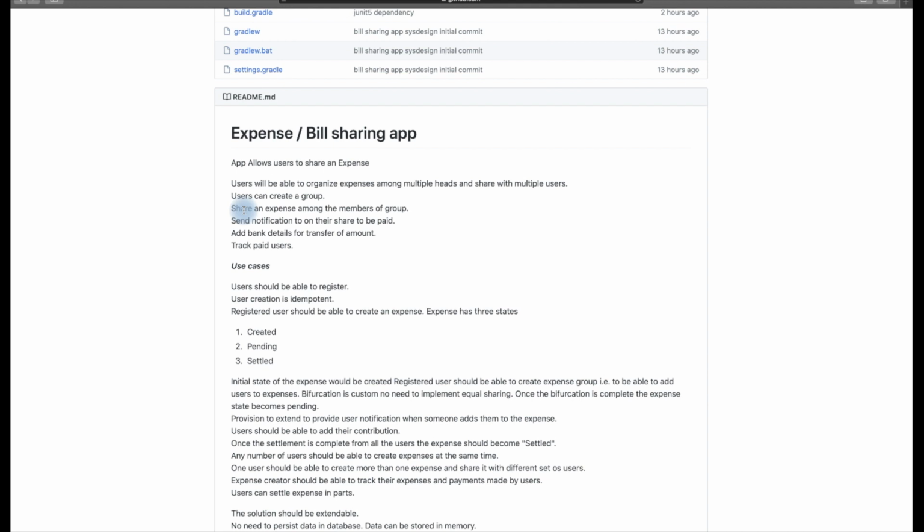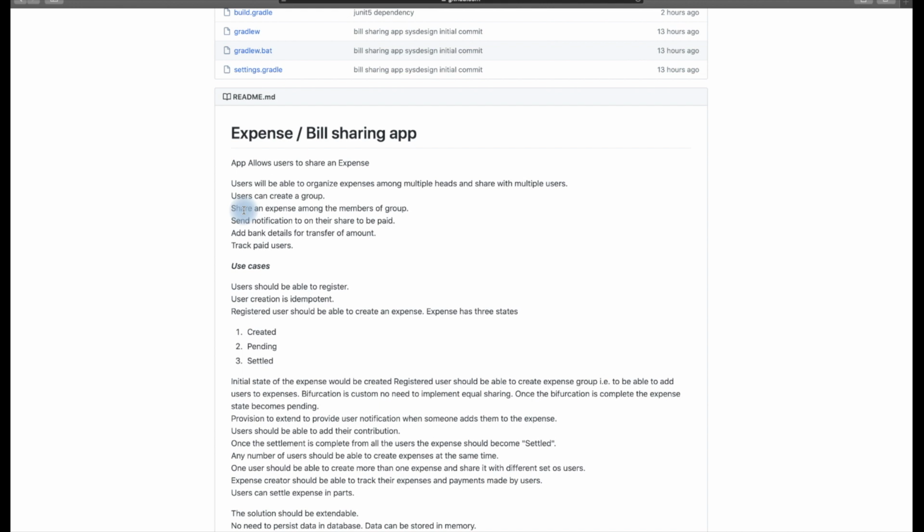For example, if two or three people are going for a tour or a picnic, a designated person may choose to spend, and the person might want to share the expenses across different heads. For example, fuel, tickets, food, recreation, or whatever it is.